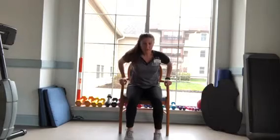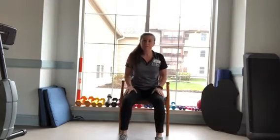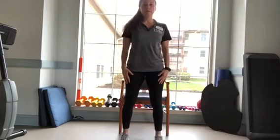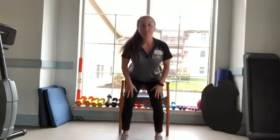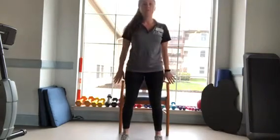Make sure your chair is sturdy. You're gonna hip walk to the edge of your seat, feet flat on the floor, hip width distance apart. We're gonna come all the way up to standing and carefully sit back down. You can push off the chair if you need to, or you can do it without holding on.